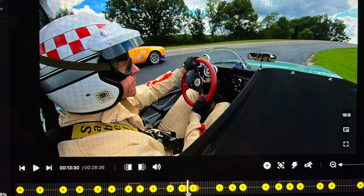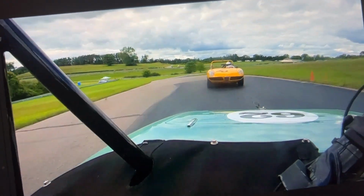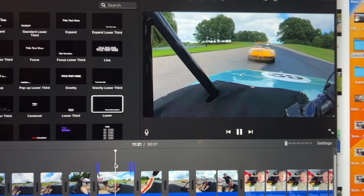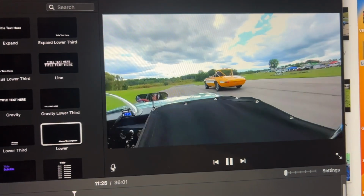Sidebar, I am up late editing this video and I can tell you guys it is incredible. With the various mics on this and 360 cam, you can both see and hear everything. And I do mean everything, from the tires of the Elan to other cars, the various exhaust notes, slightly on the wind, me making noise, the straight cut gears, the dogs at the gears, the steering wheel. It's unbelievable. So there's a lot to learn from it.